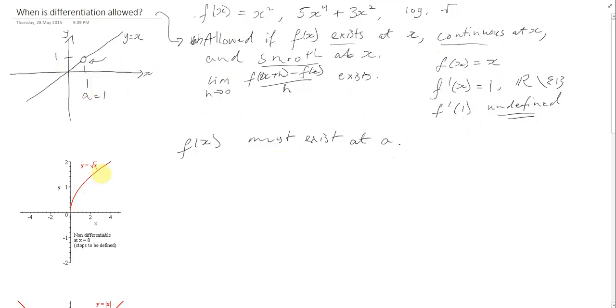Check out this next example. This is where our function is the square root of x. Now usually, hopefully you would know that we can write the square root function as x to the power of a half. So therefore we can differentiate it. f dash of x equals a half, and then taking 1 away from a half gives negative a half. So you could also write that as a half times 1 over square root of x. So there, the derivative does exist in this case.